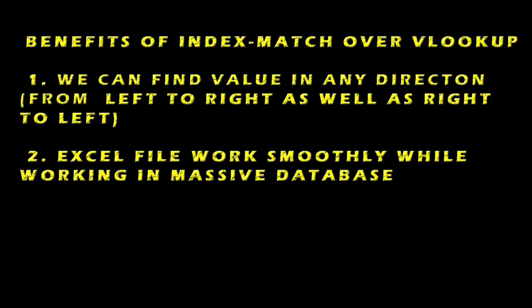And now, what are the benefits of INDEX MATCH over VLOOKUP? We can find any value in any direction, from left to right as well as right to left, and VLOOKUP is a very clumsy formula. Like if we have massive database, plenty of data, and if you use VLOOKUP, then sometimes Excel will hang. If you use INDEX MATCH, though it will hang if database is big, but less than VLOOKUP.